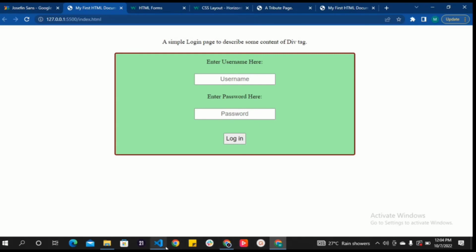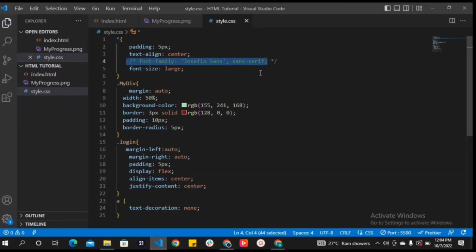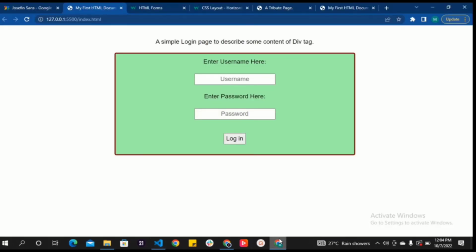But if I return it back, so if you go back, you see that it's very okay, it's looking very nice. So that's it. That's very simple way of using your div tag to design your web page, and then a way of adding your Google font to your web page.